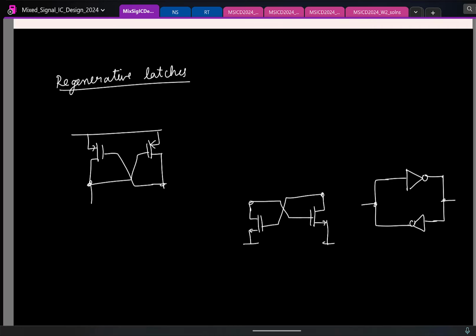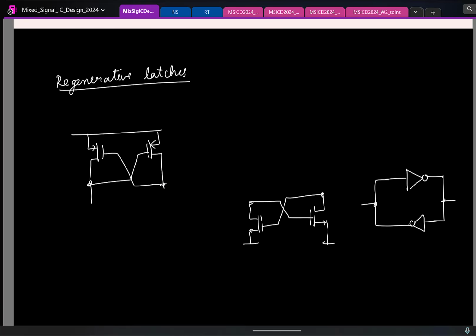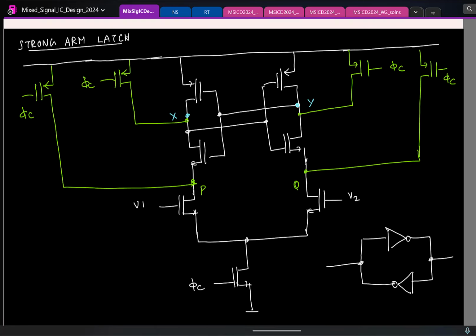Cool. So again, now through some line of thought, we came up with the StrongARM latch, but let's actually see if it works, how the node voltages look like, so that we get a full picture. Because every time we cannot trust our intuition. We intuit something, come up with something, but then you verify it's working as we expect. Okay? So first of all, tell me when phi c is 0, what can you say about the node voltages x, y, p and q? All these four are reset, or we say it's pre-charged to VDD.